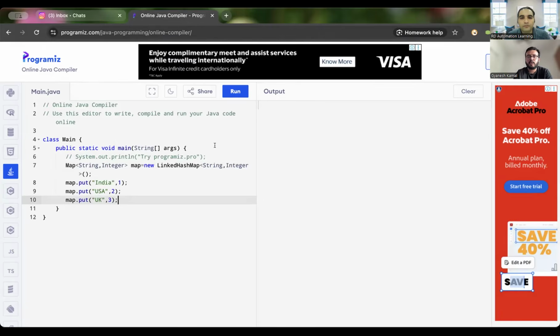And the insertion order will be preserved as it is linked as well.